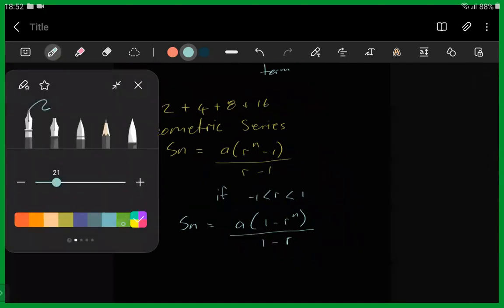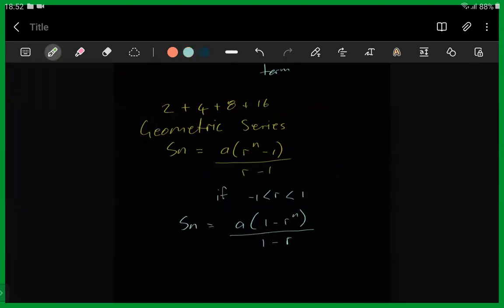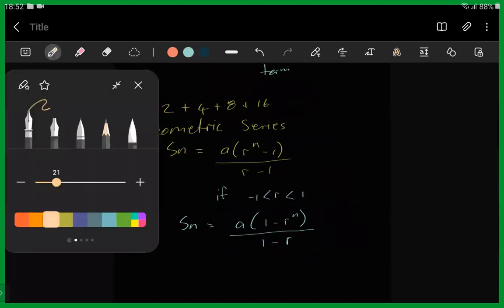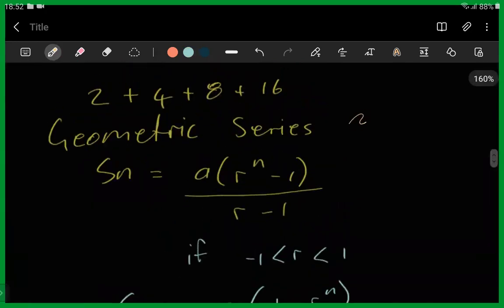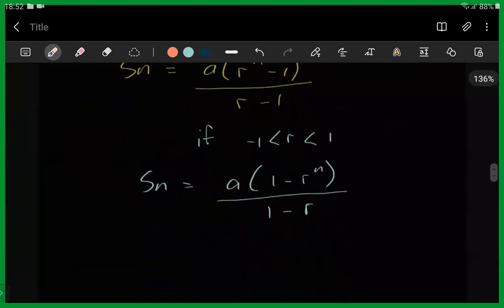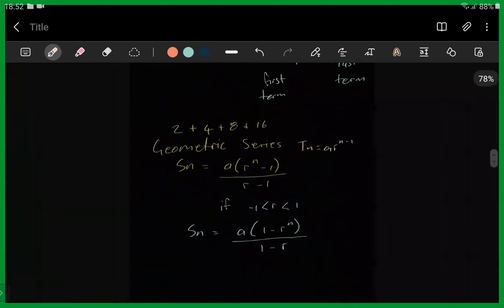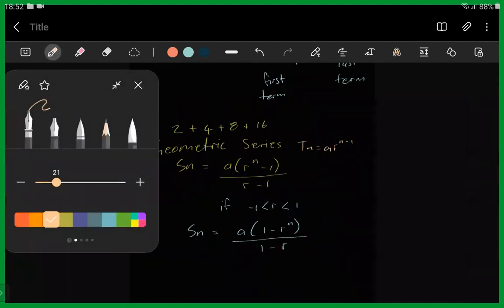Now, with this being said, as you already know, this is the general term. Nothing has changed here. So far with everything that I've said, your mind is just thinking to itself, this is stuff that you know.